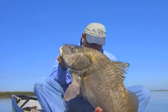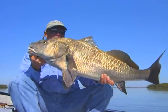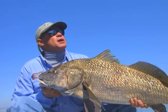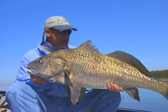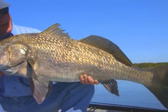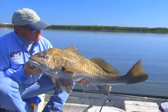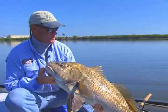Now that is a black drum. Nice fish — that's a good one. It's wintertime now, and they're coming up here on the flats to scavenge for crabs and clams that come up and die in the wintertime. They'll come up and the clams will open up on the bottom, and they'll sit around and root around for those. They're a member of the drum family — you can hear him drumming. I tell you what, these things just always amaze me. Big old ugly fish. I bet he'd go about 26 pounds. You got that boga, don't you? Jump down, let's grab that boga and see how much this guy really weighs.